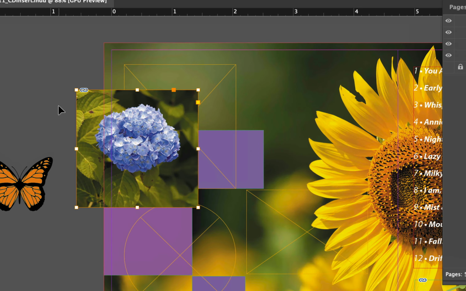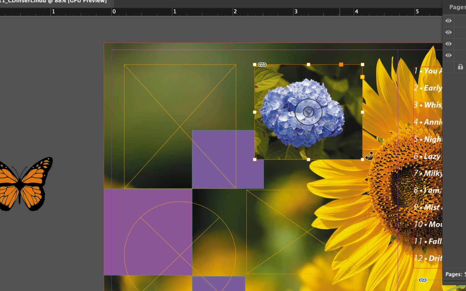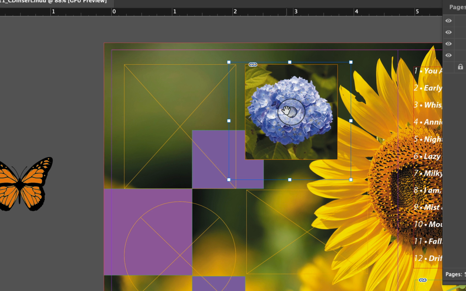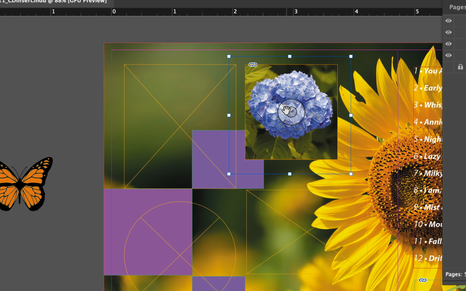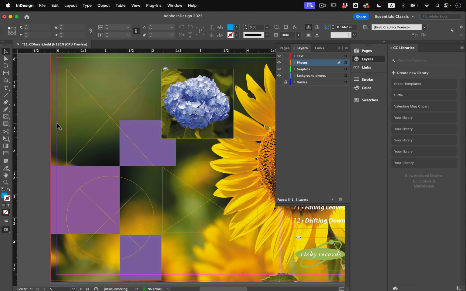Let's place this image now over on the right-hand side of this graphic right here. And let's crop it so that just the hydrangea is being shown. We'll bring it in and place it here. If necessary, we can drag it over just a bit more, and you can click on the inside of it with the content grabber and use your arrow keys to nudge it up so that it's nice and centered inside of the frame. Something like that looks pretty good.